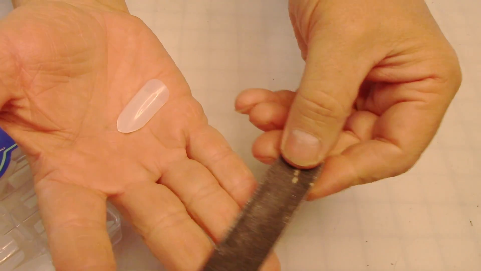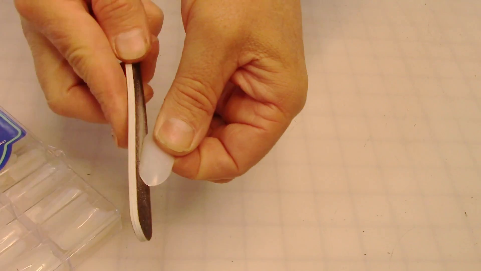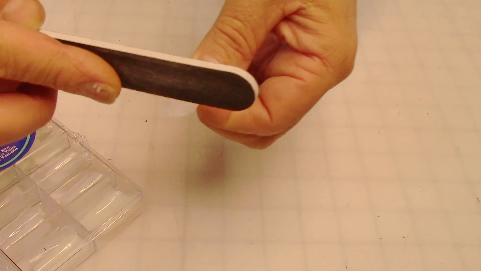Now the first thing you want to do is figure out what size nails you want. They come in a lot of different sizes and it's pretty easy to figure out. You just place the nail onto your nail and you want to get one that's going to cover your nail all the way, but don't cover it too far. You don't want it to be too wide because you don't want your nail to look bigger. Usually I'll go a little bit smaller if I need to because I like my nails to look thinner.